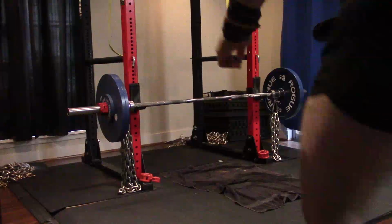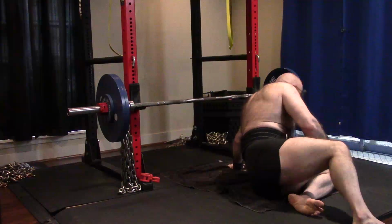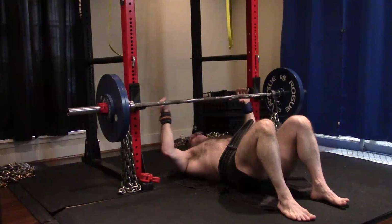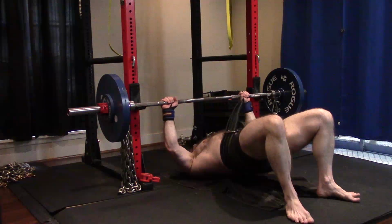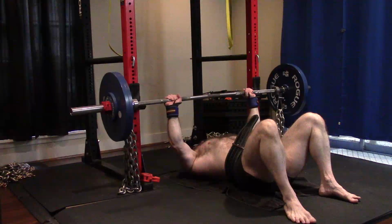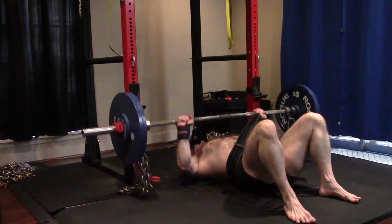I also love close grip pressing, and that's an obvious one. Most people understand the close grip press. They understand that it is a big tricep builder that also builds the chest, and it's always been a mainstay in people's tricep training. And interestingly enough, it's fairly ubiquitous. You see both large amounts of bodybuilders throughout the years, and obviously powerlifters who do that. And of course, I'm on the strength end, and I don't really care about bodybuilding, but it is worth noting there are plenty of bodybuilders who utilize the close grip press as a major tricep movement.